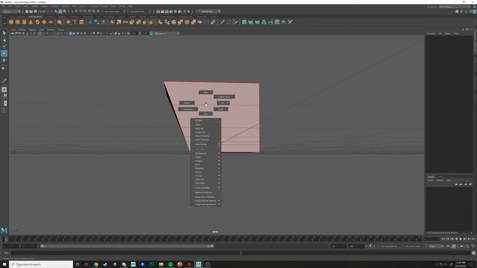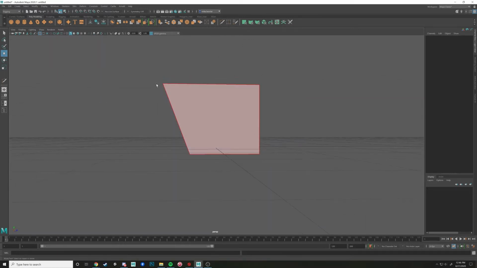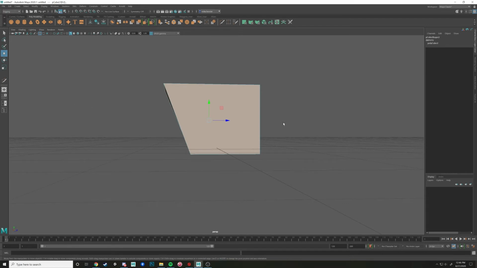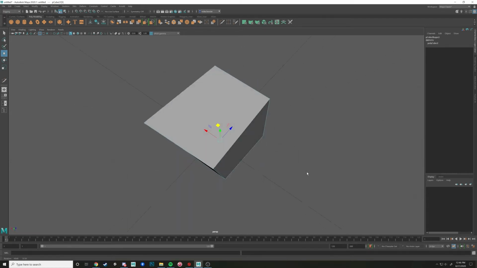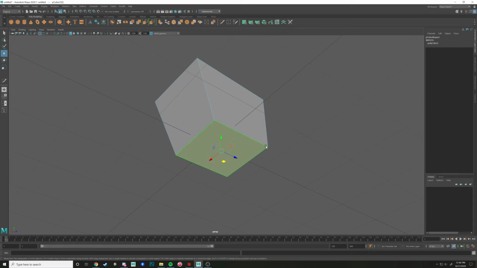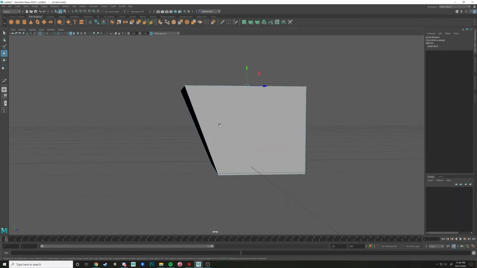If you hold right click and go into face mode, and I know yes, we could just click it like this, but there might be some scenarios where that's more annoying. So if you click drag over the rest of it and then just shift click drag over that, notice how it deselected all of that and selected the bottom face. Now be careful when you're selecting. Let me go back into vert mode.